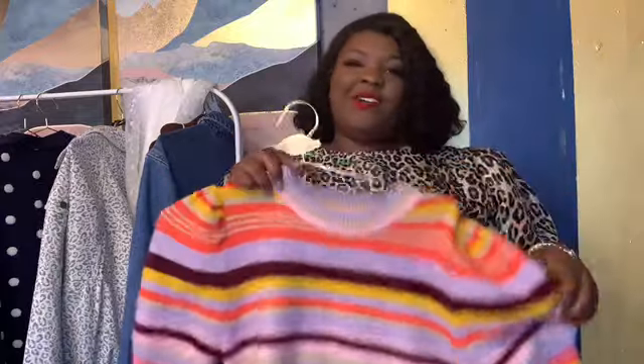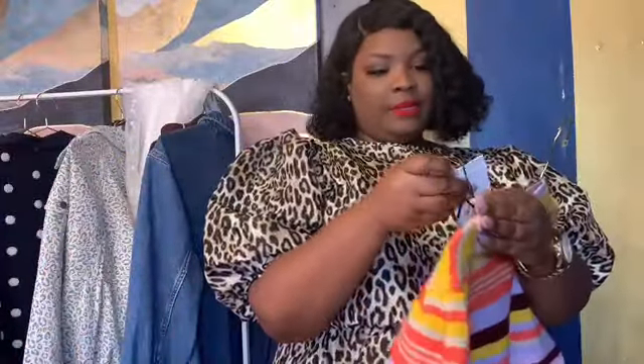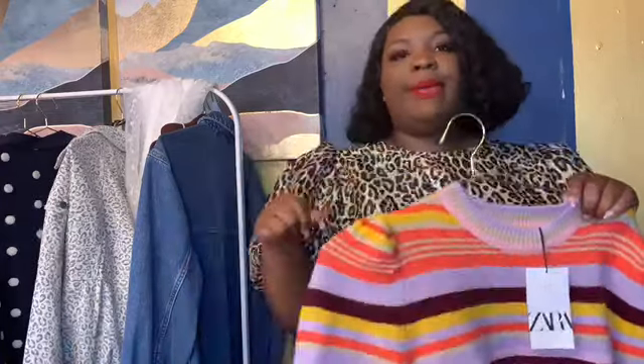This item is literally my favorite one out of everything on the rack. The colors are so me, and fun fact: I like long sleeves but I always roll them up — I don't like them on my arm. This is a sweater, it's nylon, and it's pretty much exactly what I look for. The only thing is I purchased it in a medium — yes, a medium. It was an impulse buy; a Zara employee was walking around with it and I asked if I could have it.